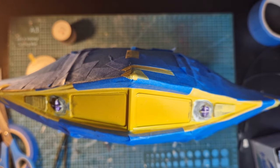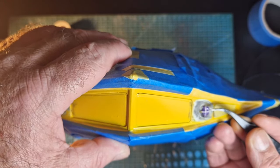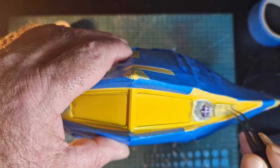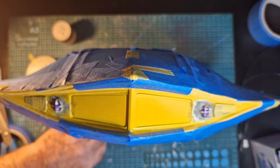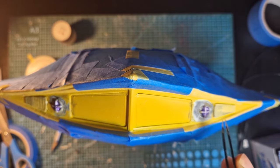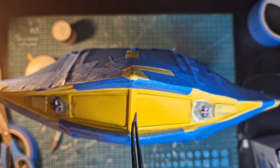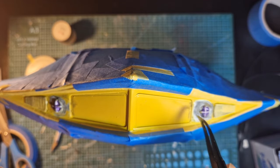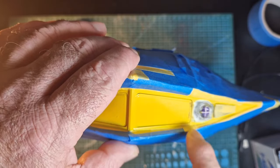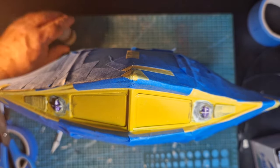This has taken a while to get it masked properly, but it's now masked right up to this rim top and bottom. Carefully just applied mask all over the LED and masked off the vents. I'm going to hit this front now with the aluminium first, then remove these masks to touch up the chrome. Then we've got the blue stripe to put in - this front window around it, and the two stripes top and bottom meet up over the corner of the window. I'm going to get some paint down and we'll have another look at things.